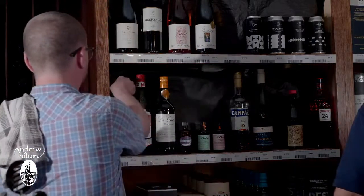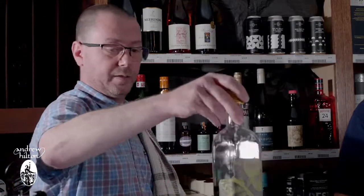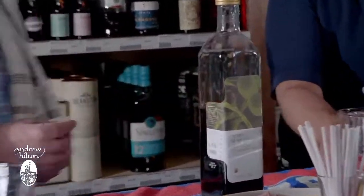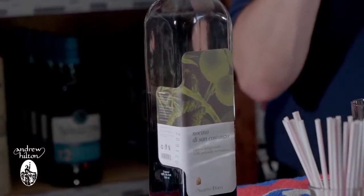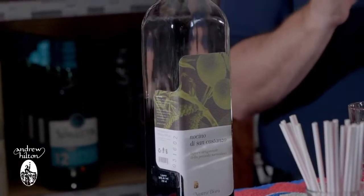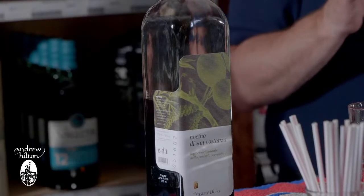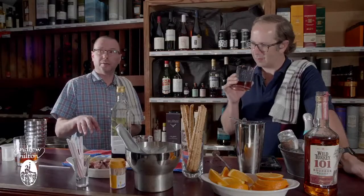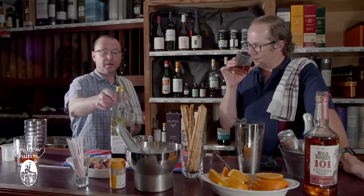Stuff that I like to use at home, rather than using the sweet vermouth, is stuff like this. Recent discovery, I can't even tell you what this is. Can you pronounce that? It's a Nocino. Yeah, it's a walnut liqueur from northern Italy. And it's made from unripened nuts. So it's like a bitter black walnut character, but it's really sweet. So I would take the same recipe of a regular Manhattan, but I will use something like this instead of the sweet vermouth.